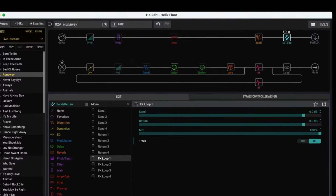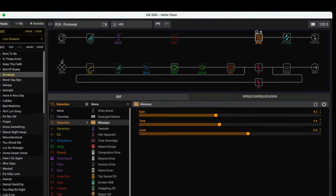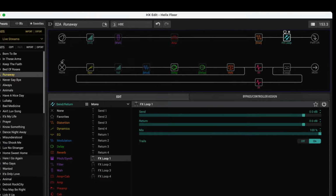So when that's on, obviously you're gonna get the Synergy stuff coming through as your amp. Then I always put the distortion or overdrives or whatever right before the loop, because I look at the effects loop right there as the amp. So if I'm trying to visualize a traditional amp and effects setup, the effects loop to me is the external amp that I'm using, which is a Synergy.